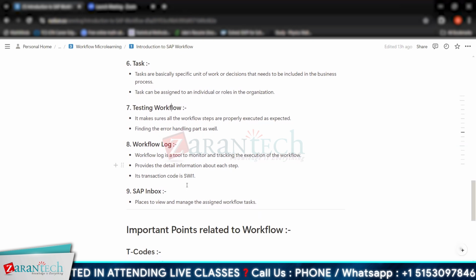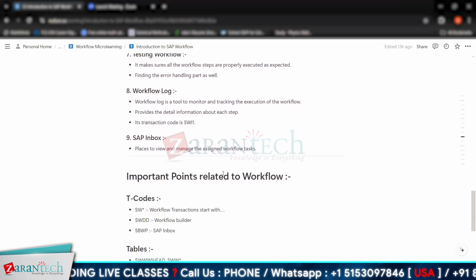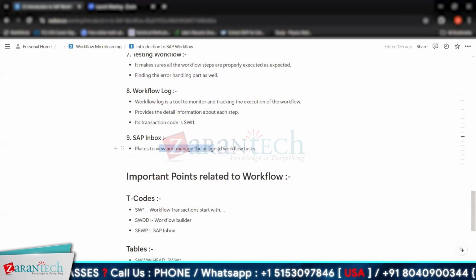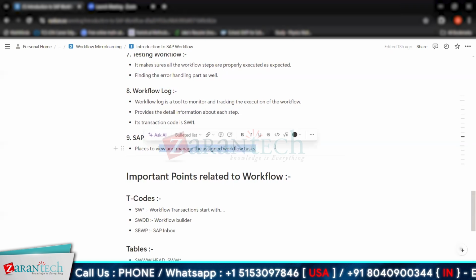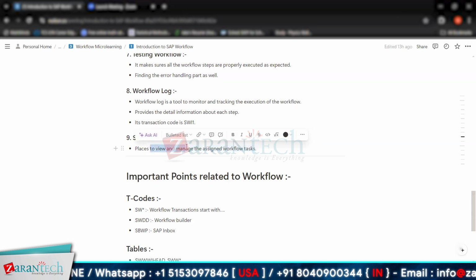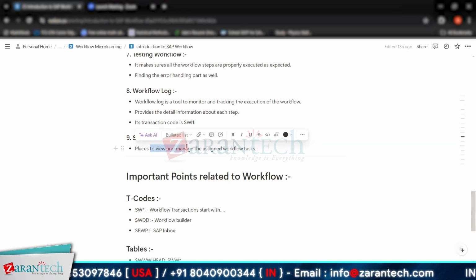Its transaction code is SWI1. Then we have the SAP inbox, a place to view and manage assigned workflow tasks.